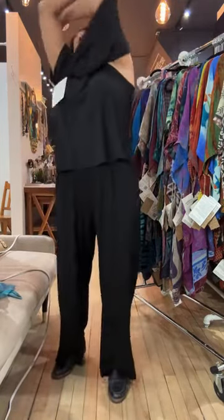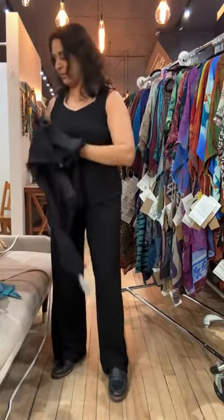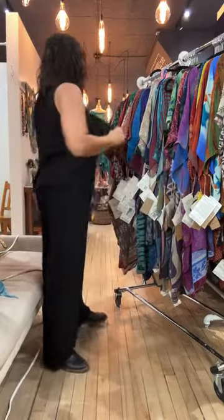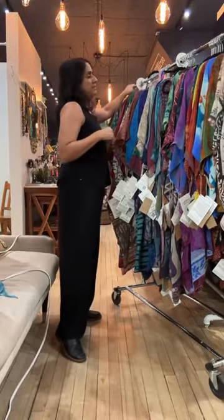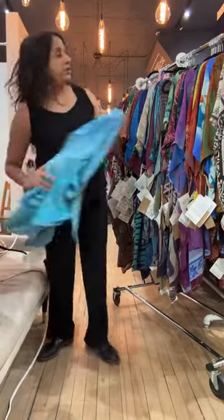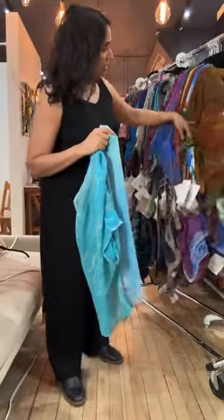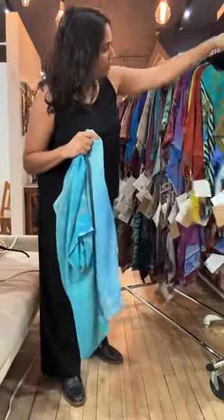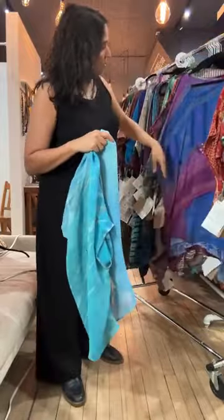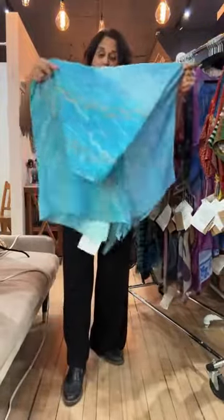And then I'm going to show you the side tie tunic. I think it's called the long tunic with side ties. And that is our longest top style. The one that I'm going to show you is one that was also just released. The ones that I showed you first are all part of the Wabi Sabi collection, which means that they have some slight flaws to them, but I'm also going to show you some that don't.